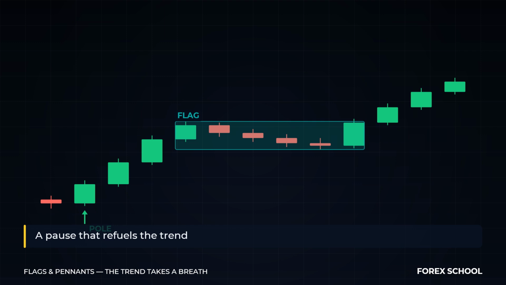Then the 10th candle wakes up, surging out of the flag to close at 127.82, and the very next bar clears the pole high itself. From there the trend simply resumes, the pause refueled it, and price runs on to 128.52.